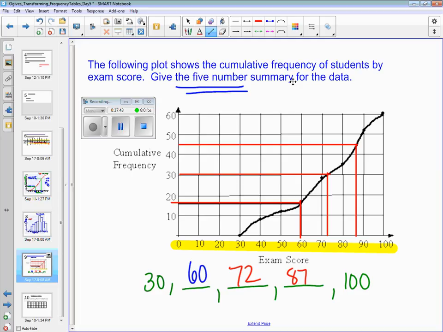Okay? All right. Last thing I want to talk about is something that I want you to use your calculator for. So if you would get your calculator out, if I asked you to find the mean, different than the median, different than the whatever, this would be hard to do here. But what if I gave you a data set that looked like this?